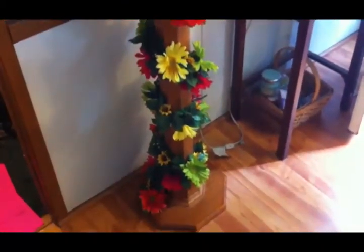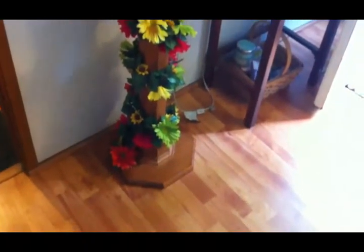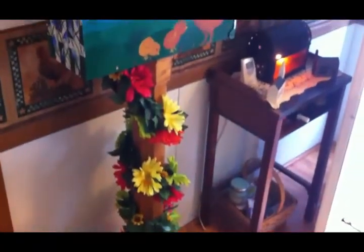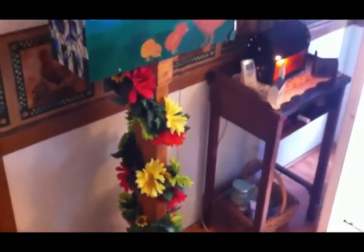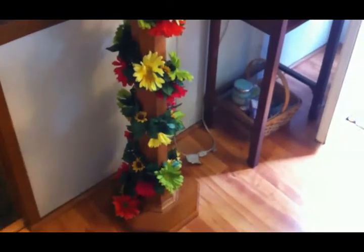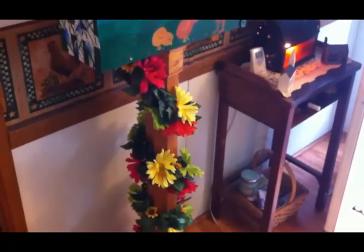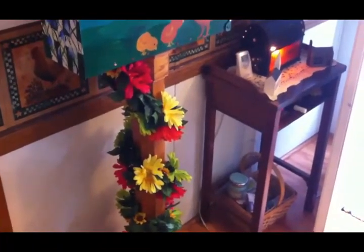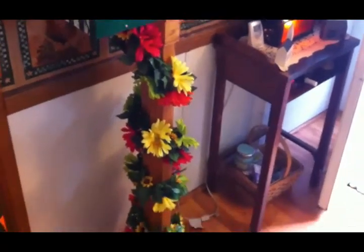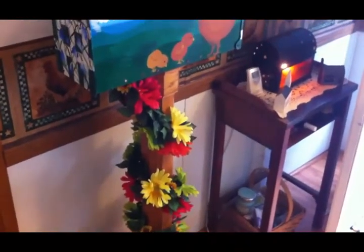So there it is — a very quick and easy way to upgrade an old garland. Just take an old garland, and if the flowers pop off, pop them off and replace them with new flowers. And if you need to, you can give the garland a wash. I didn't have to wash this; it wasn't dusty or dirty. But to wash a garland or any kind of silk flowers, just use a gentle soap like Dawn dishwashing soap or Johnson's baby shampoo — put a little bit in some warm water in the sink, swoosh them around, rinse them thoroughly, and let them air dry. That will spruce up any silk flowers.